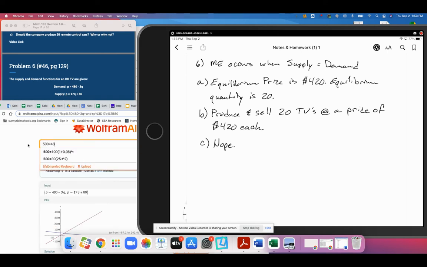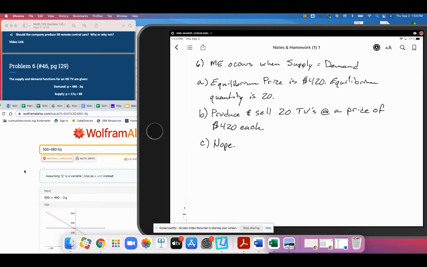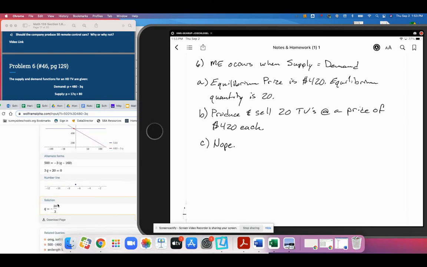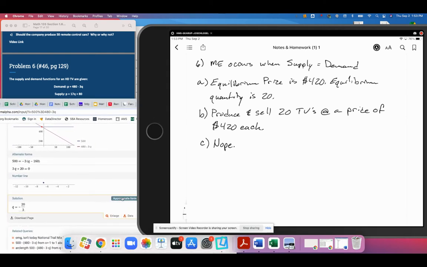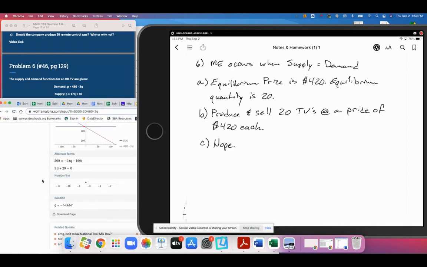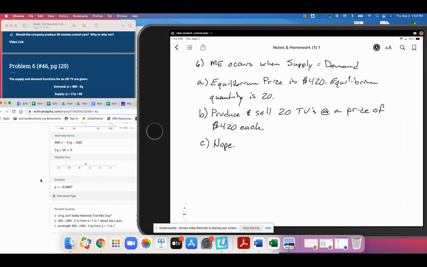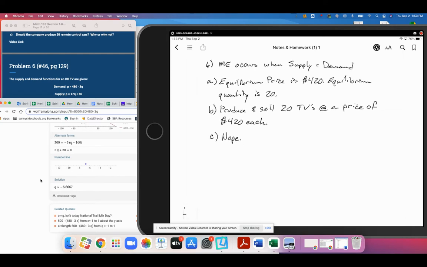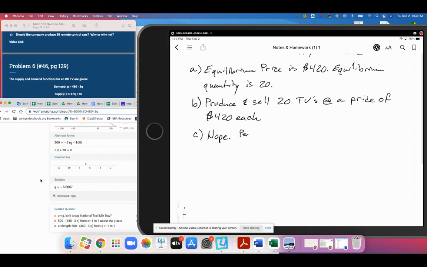and we came over here and finished our demand function off, let's see what the quantity that we would be able to sell would look like. We don't want a fraction, we want a decimal. So the number of TVs that people would buy would drop to 6. And 6 times 500 is only 3,000. So nope, people would only buy 6 TVs. And I should say consumers, not people. Consumers would only buy 6 TVs at that price.